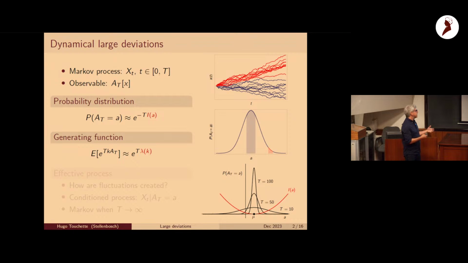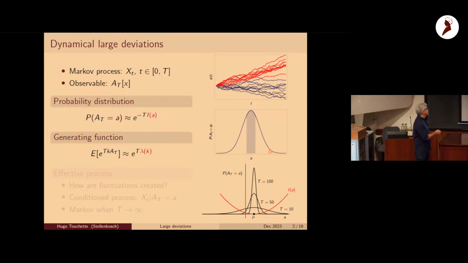The way to do this, and I'll be using this in the talk, is that we don't study the distribution directly, but we study the generating function. When you have an exponential form for the distribution, you also have an exponential form for the generating function. So whatever information you can extract from the generating function, in this case the dominant exponential form, you can go back to the distribution and get this exponent, which we call the rate function, from this exponent, which we call the scaled cumulant generating function. Again, I'll come back to this in detail.